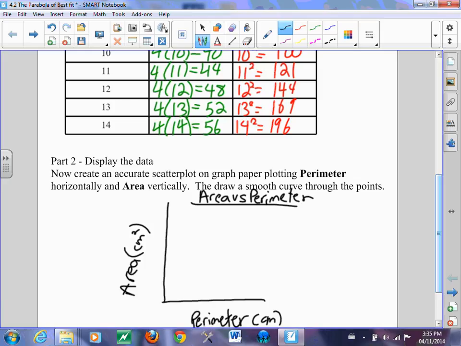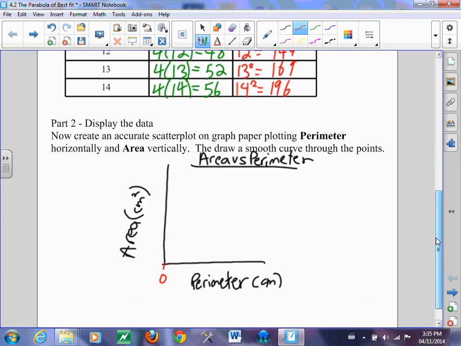All right, so we've got our graph set up. We need to take a look at where we're going to start our perimeter. We're going to start it at 0, and our maximum perimeter, ladies and gentlemen, is 56. So let's go to maybe 60 so you can see it. Okay, and you're going to plot this. You can't just sketch it like I'm doing, okay? The area, we're going to start at 0, and the maximum area we have is 196, so let's go to 200. Find an even scale that works on each of these, to get to the 200 and to get to the 60. And then you're going to plot your data. So when you plot your data, you know that it's going to look something like this. And I want you to visualize it being half a parabola, okay?